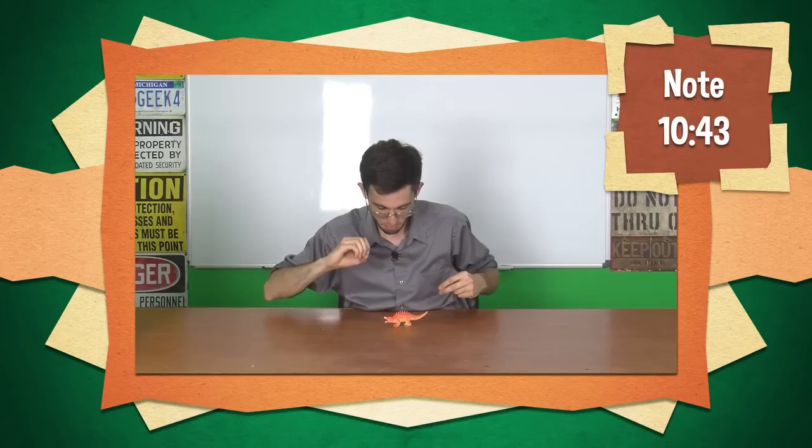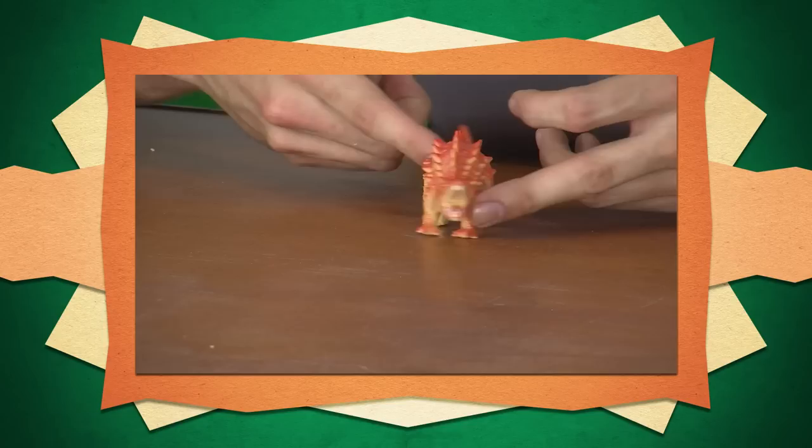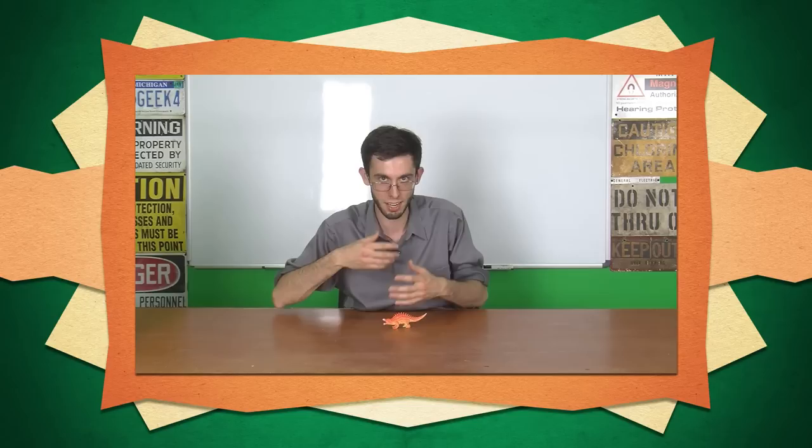So back legs should be longer, they should be straight, they should be underneath the animal. You can see it's sort of got that half-crocodilian posture that you see in a lot of quadrupedal toys, which is the entire issue — the dinosaur thing is that their legs were underneath them. That's why they were so successful as animals, because their locomotion was much better than anything else that was around at the time.